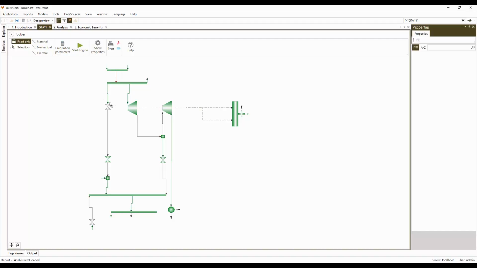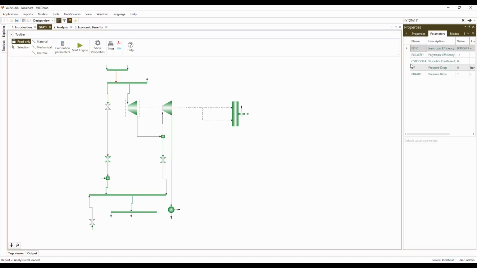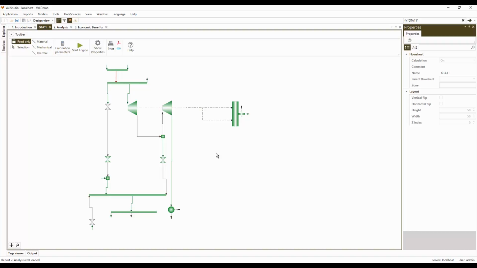It's important to note that these objects that you see here, in particular the turbines, are built-in Vali equipment types. For example, a turbine includes parameters such as efficiencies, which are automatically calculated. The isentropic efficiency is a built-in KPI, which is part of a Vali model, and is always calculated based on the energy provided to this turbine in terms of steam, and the energy leaving in terms of mechanical power, or a material stream with less energy content. So this subsystem is modeled on a full thermodynamic basis, where you make sure that all the energy provided to the system equals the energy that is leaving the system, either in the form of electricity, a material stream, or heat losses.